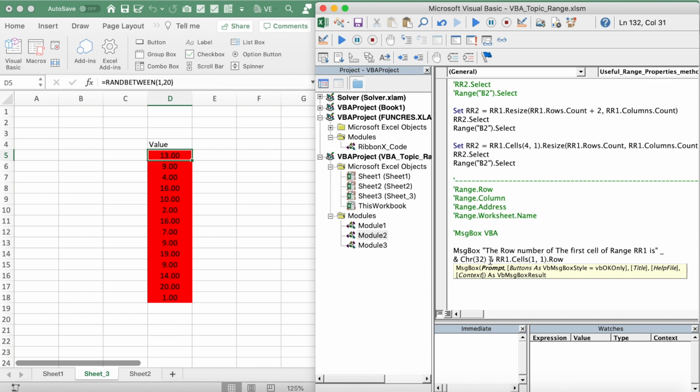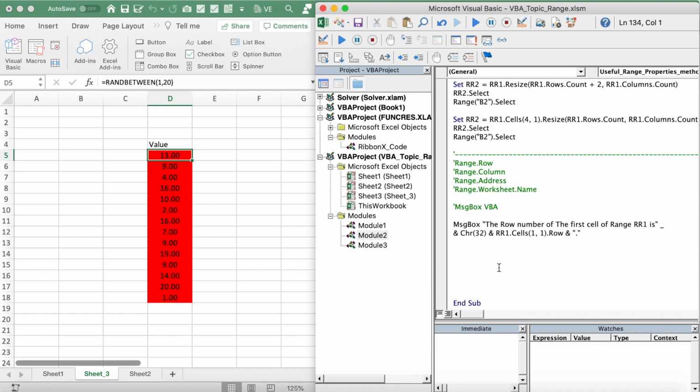This will give us the row number of the very first cell of the range variable rr1. We also need a full stop character at the end, so we'll concatenate a string full stop. So this is the first message box that will display the row number of the first cell of the range rr1.